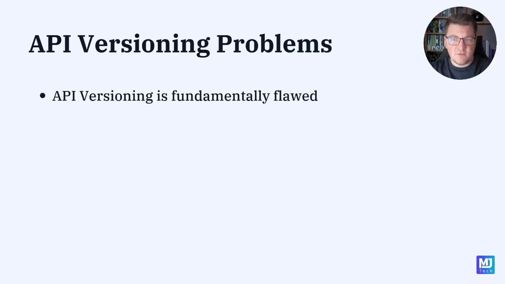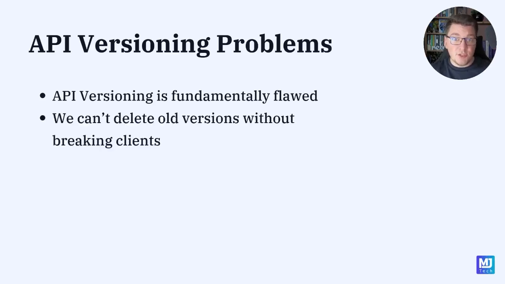First, API versioning is fundamentally flawed. We don't version our APIs, we evolve our APIs because we always have to support existing clients, and being forced to support multiple API versions in the same product just doesn't make a lot of sense. If we just go ahead and delete our old API versions, then we risk breaking existing clients. And depending on how many clients we have integrating with our API, the scale of this problem could be smaller or larger. Also, maintaining old versions of our API has a cost.